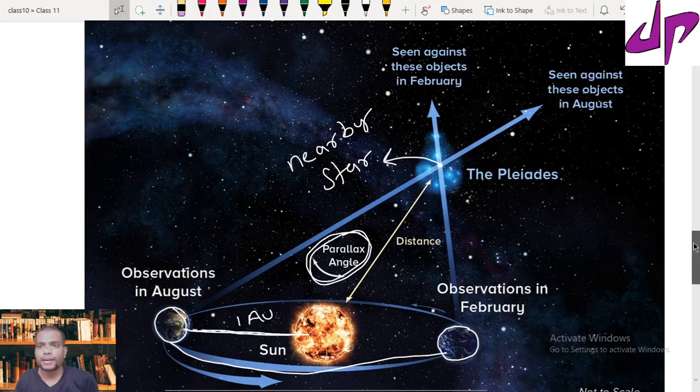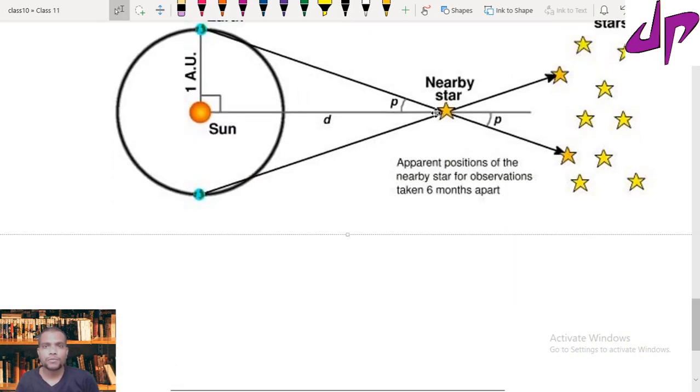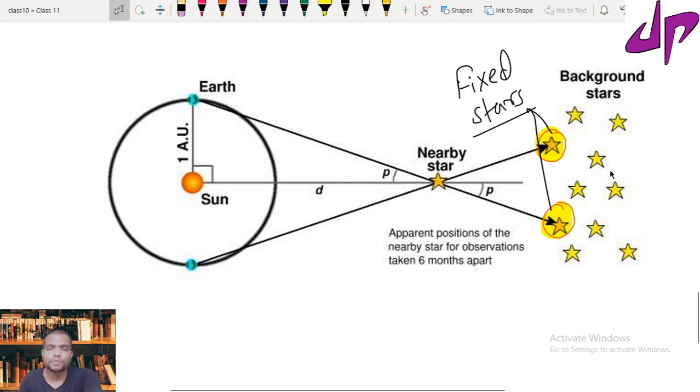So how do we find that parallax angle? To find the parallax angle, this diagram is helpful for us. In the same diagram, to locate the nearby star, these two stars which we have taken in the background are fixed stars. What about this fixed star? This statement is really something unbelievable. Why? Because in the universe no star is at rest. It cannot be fixed. It is always moving.